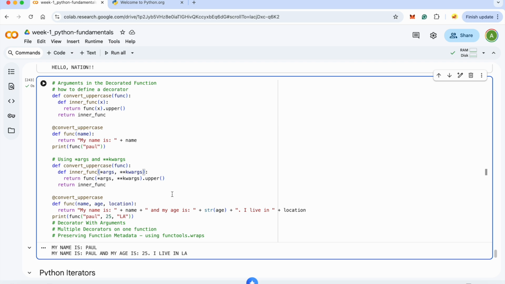Okay, similarly, you can create multiple decorators on one function as well, right?